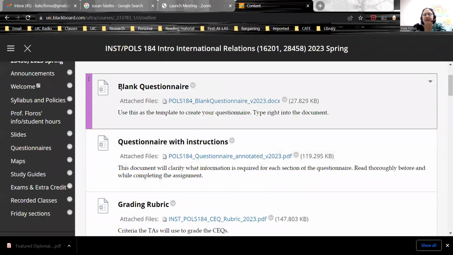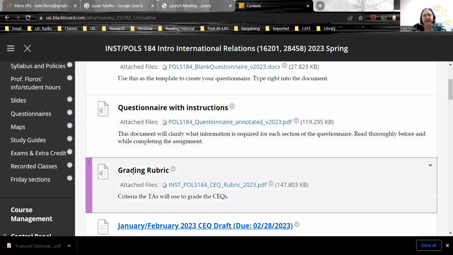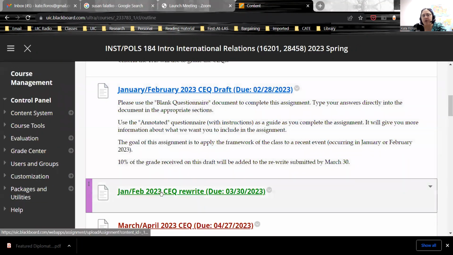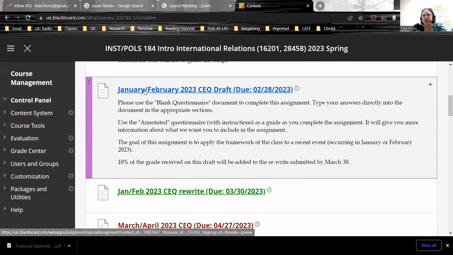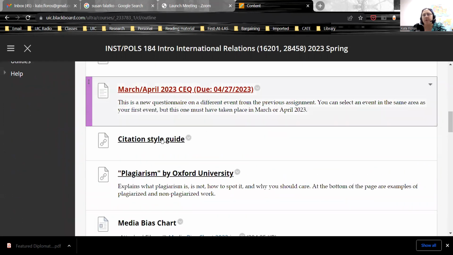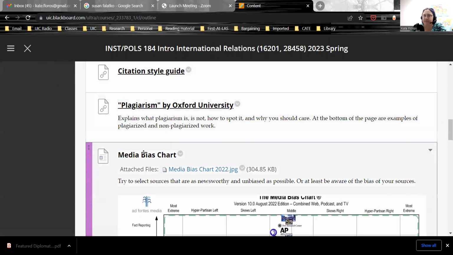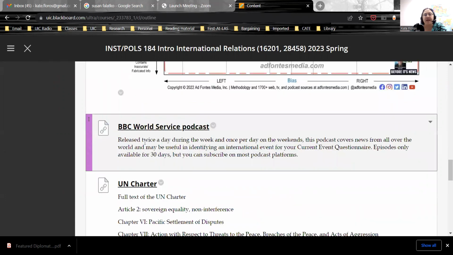We have a couple of different things here: the blank questionnaire, the questionnaire with instructions, and the grading rubric. Plus, this is also where you are going to submit your questionnaires when you turn them in. We have a citation style guide, notes on plagiarism, which is very important. We'll talk about both of these and the media bias chart in the next video.